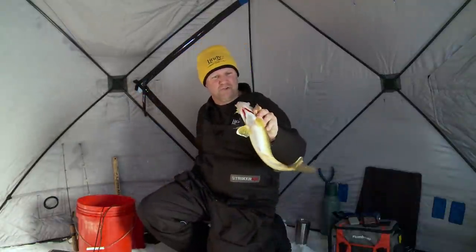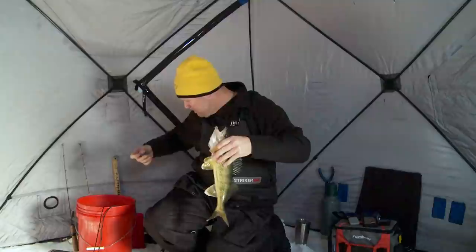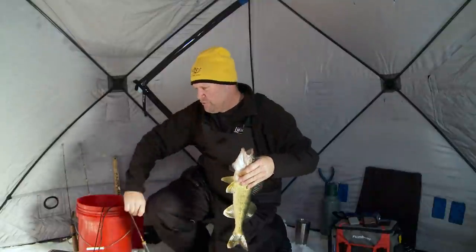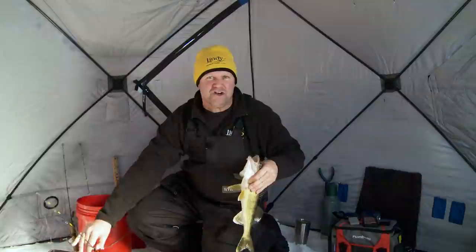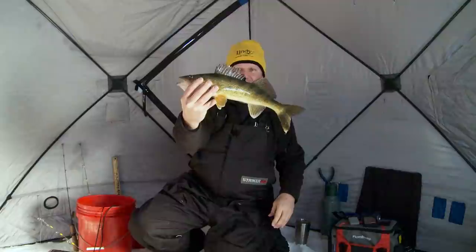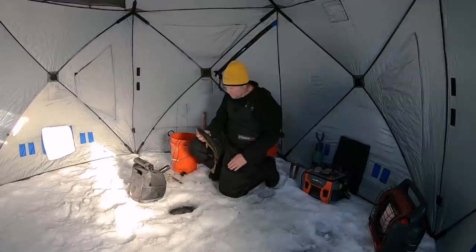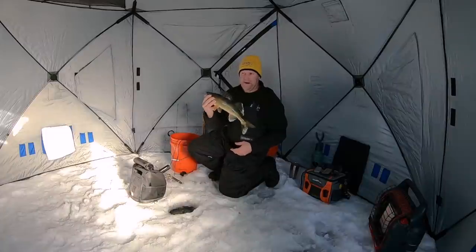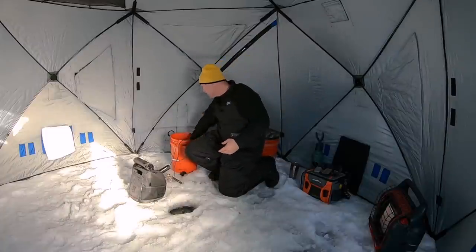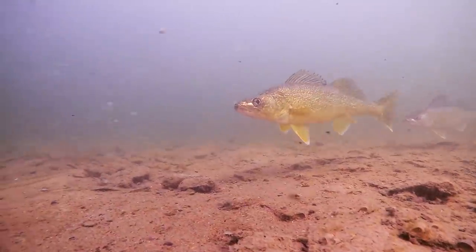I switched over to this pink taste glow spoon and I've gotten a couple on it now. That's just a question of keeping up with different things — one minute you're keeping up with action and trying to make fish bite, the next minute you're keeping up with things like color. That's a typical walleye you can catch when you're working fish that are moving through. Because this fish is roaming, he's on the move and he's eating nonstop. You take a lot of your 14, 15 inch fish — they're meandering, waiting their turn. But a better fish like that one, he's on the move and constantly eating.